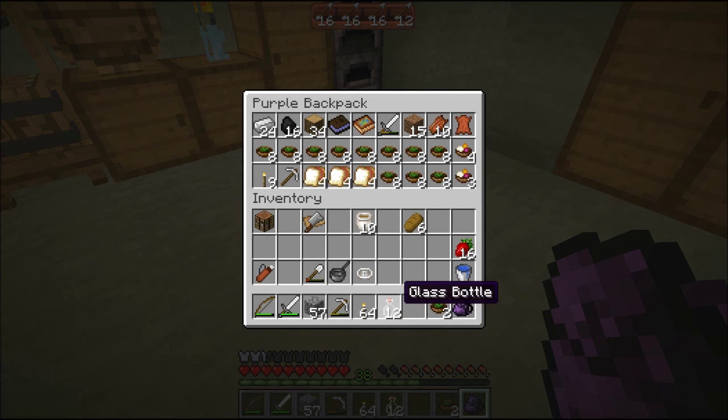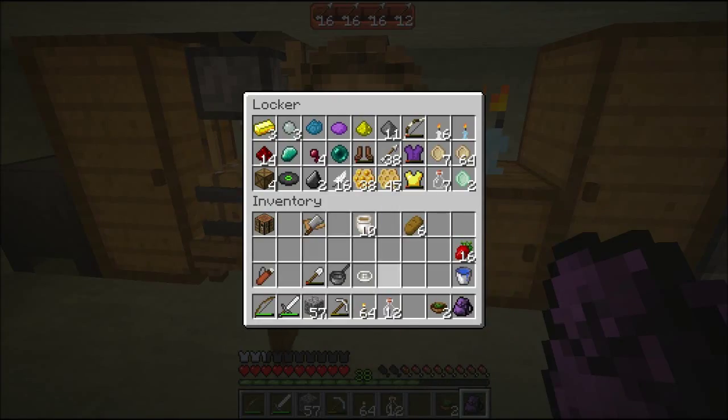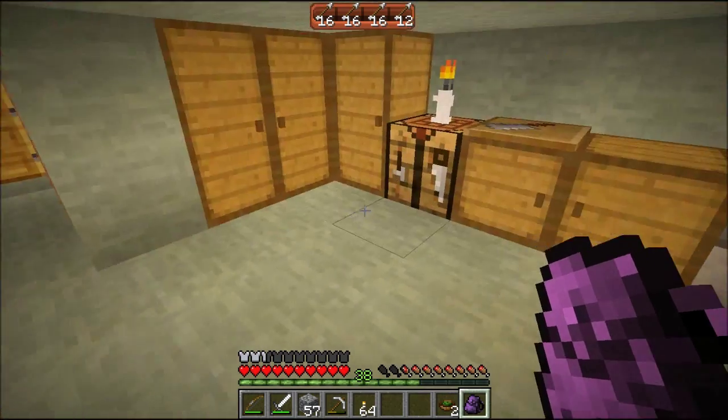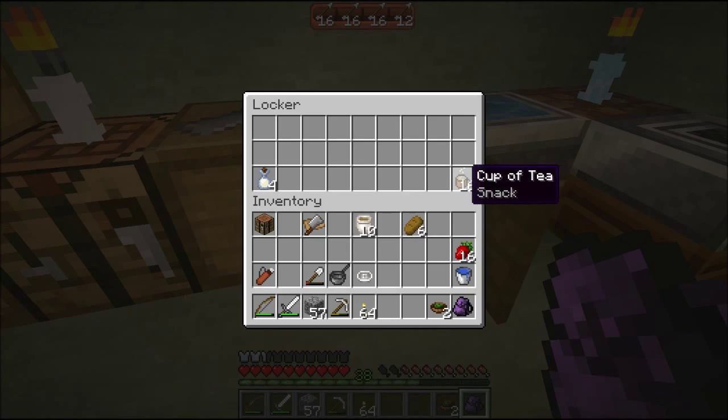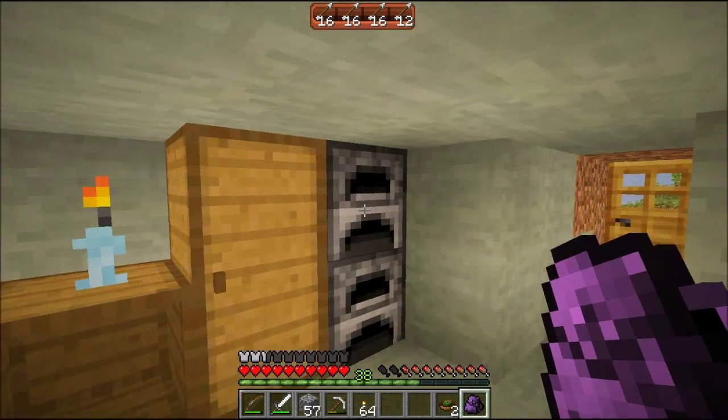Oh, and I get glass bottles back from using jelly, which is interesting because I don't actually make glass bottles to make the jelly. Alright, well, I never have to make glass bottles again, it seems like. So what else? Oh, I don't know if you guys have noticed here, but I made some tea. Now that I have some tea leaves, I just wanted to show you guys.